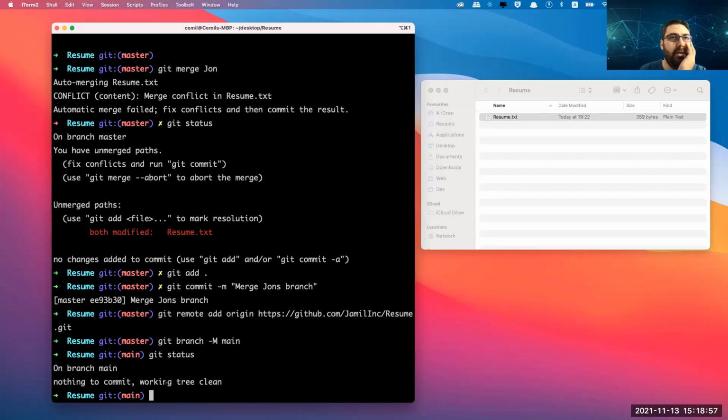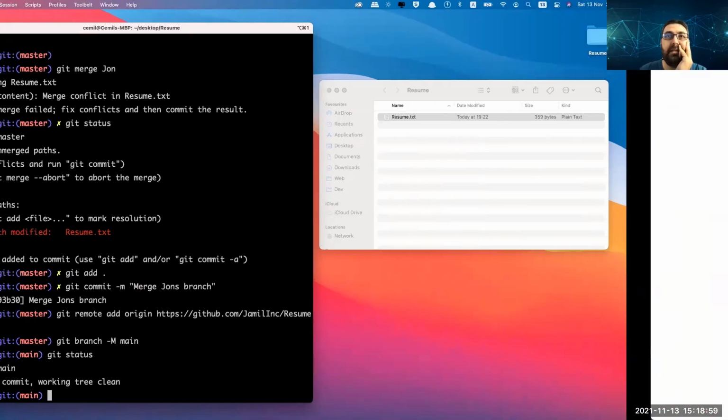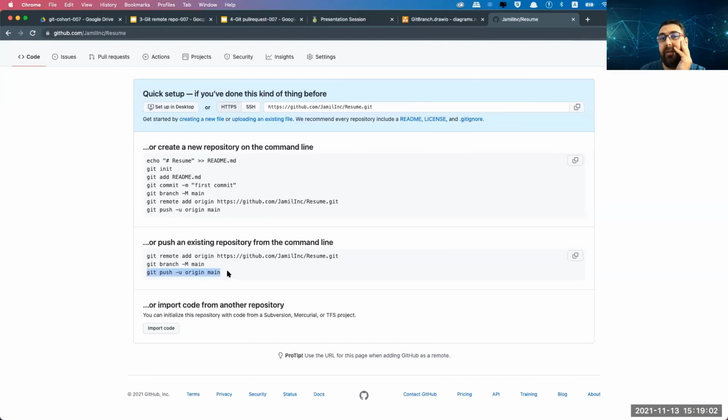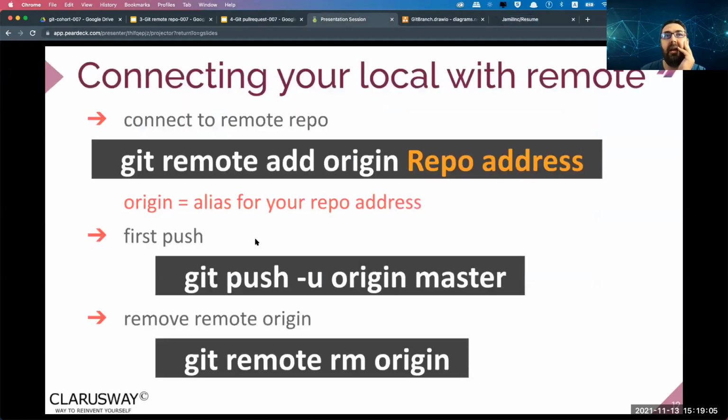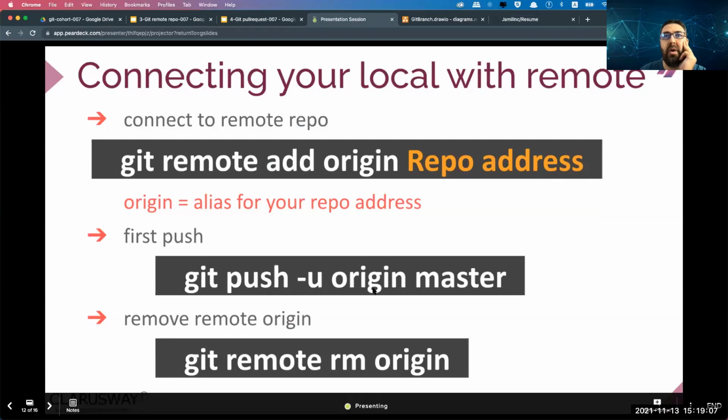So now it's main. Actually, now I'm on main, and the next step is the push thing. As we have in here, git push -u origin master. So that's our push. What does it mean? Git just tells that the next command is a git command. So git push is the one that I want to push all the changes from my local branch to the remote, but -u as a user, because you are a user. So as a user, you want to push it to the origin. Origin is your remote, actually.